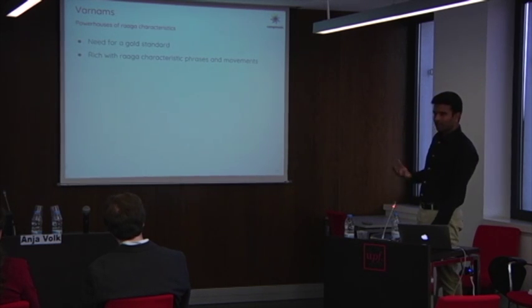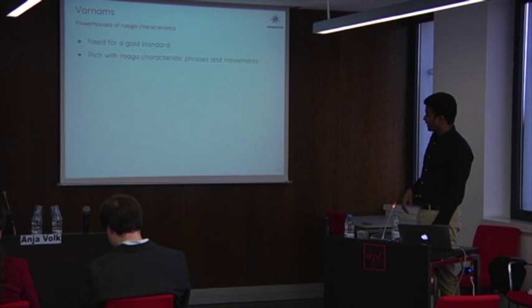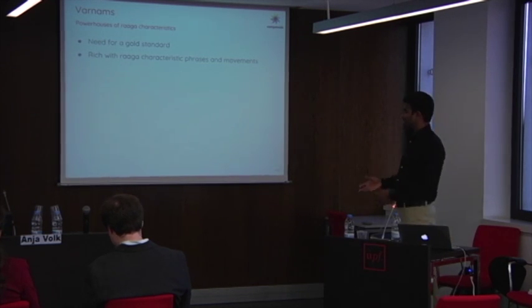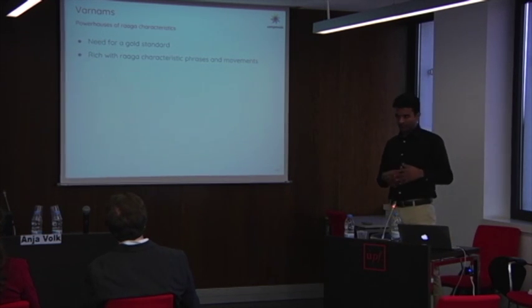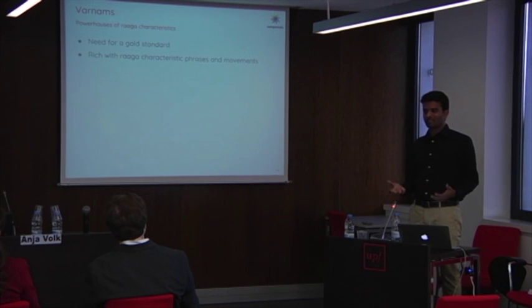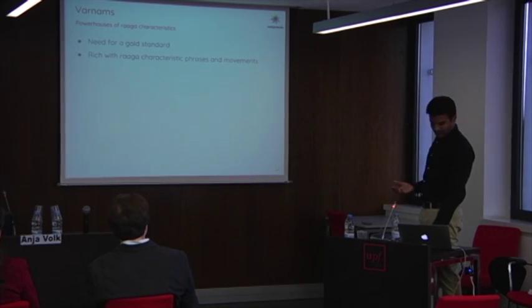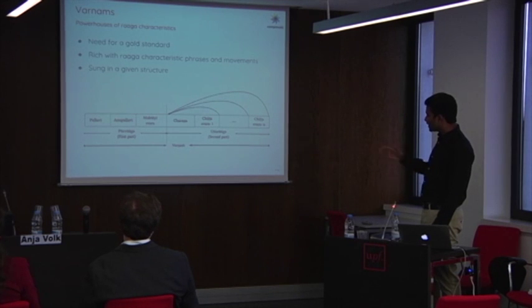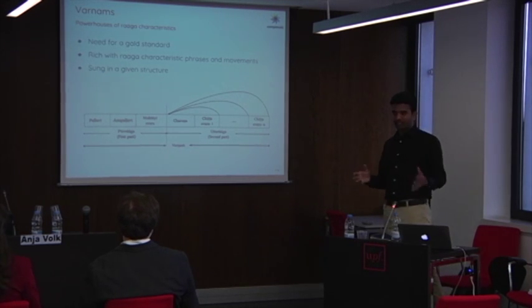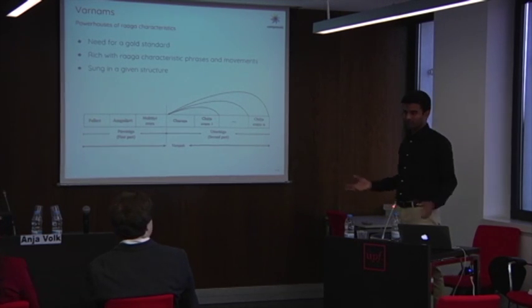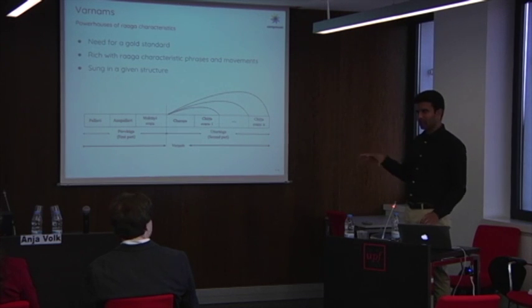Varnams are a particular form in Carnatic music that are replete with raga characteristics and their phrases and movements. Basically, students learn these varnams at an early stage to get a hang of the raga. They are sung in a given structure, more or less, without much improvisation. That gives scope for semi-structured, semi-automatic alignment of the notation and the audio.